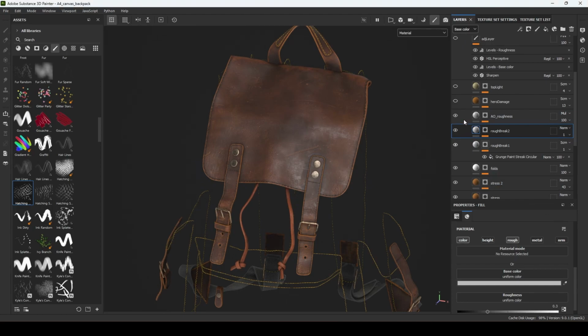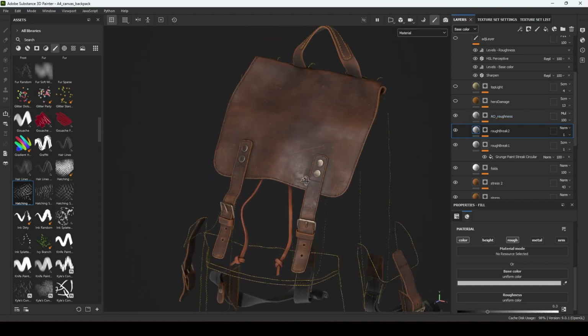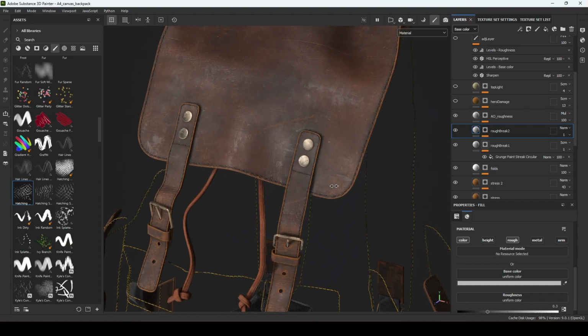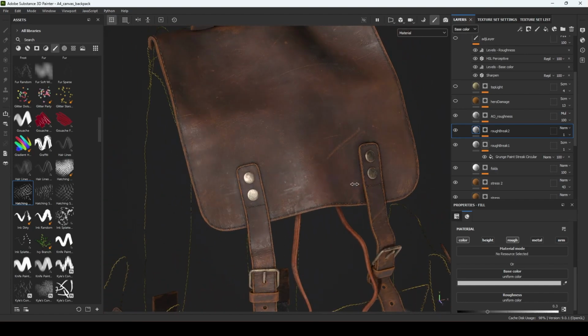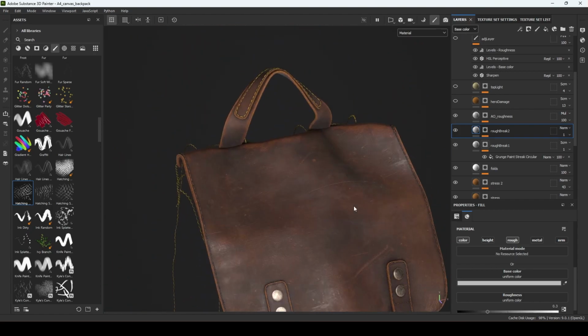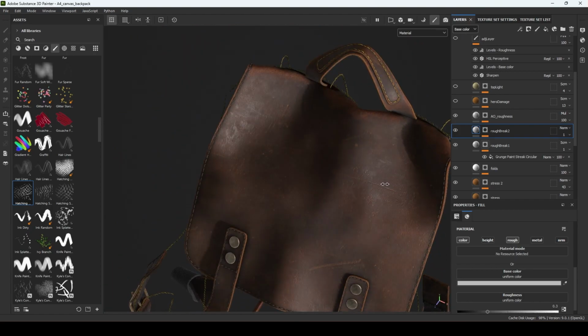All right, let's go ahead and turn that one on again. So this ambient occlusion roughness part right here, I was noticing that in some of these areas that are protected, like down here, we're probably not going to get as much wear. That means the surface is probably protected more, which means it's a lot less likely to be scuffed up and rough, right?